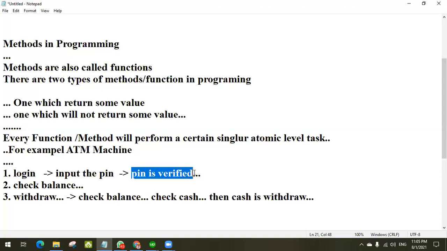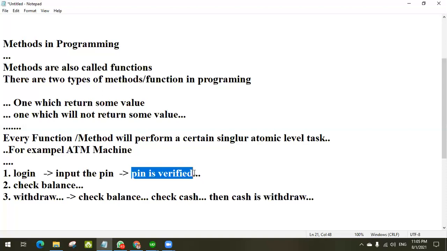Basically, methods and functions are a strategy by which we think towards the smallest portion of the program and then code that portion. That portion can be known as the method or the function.